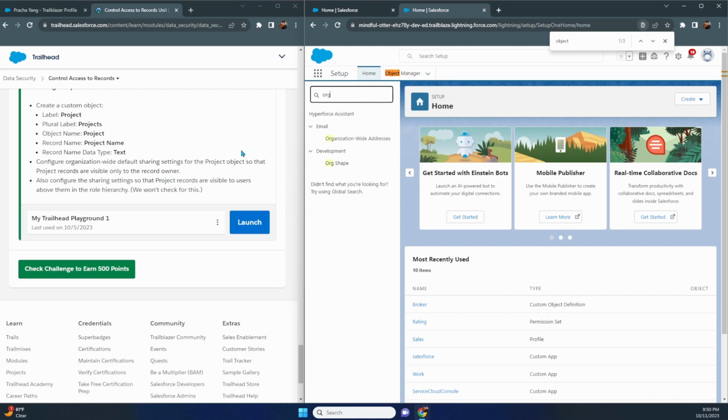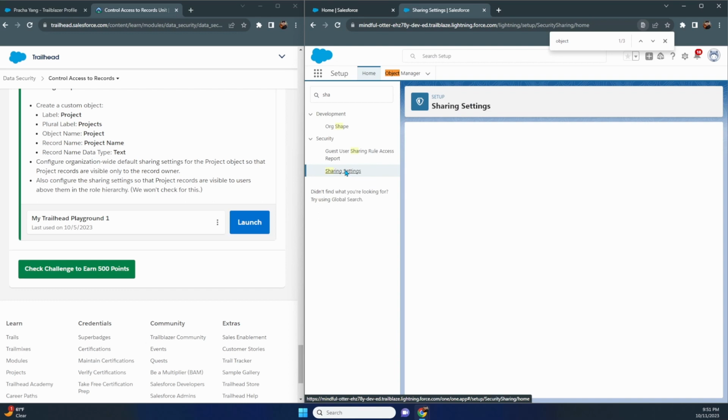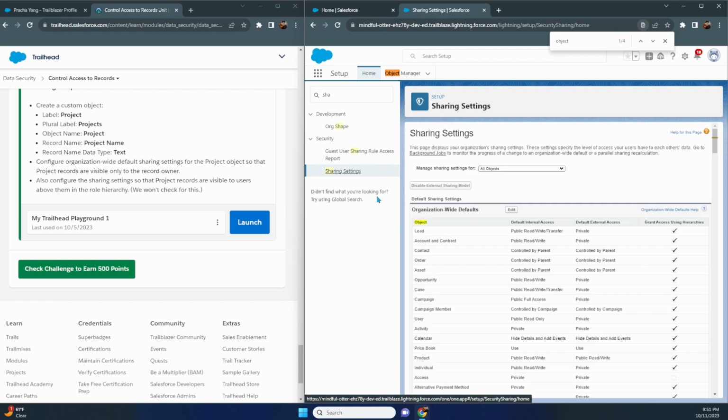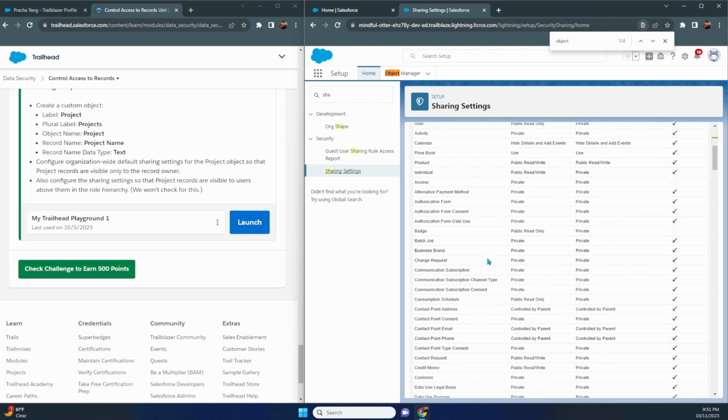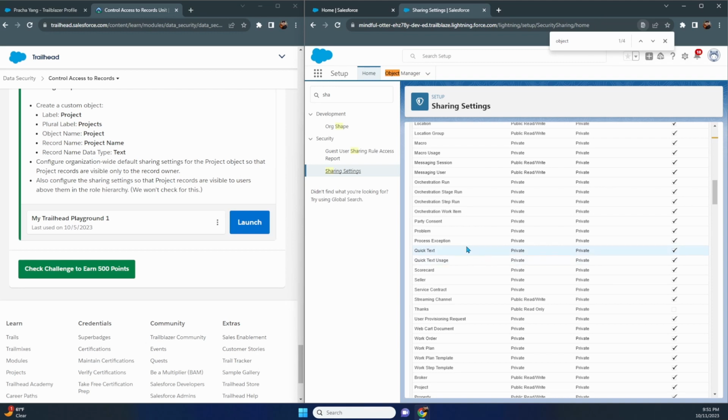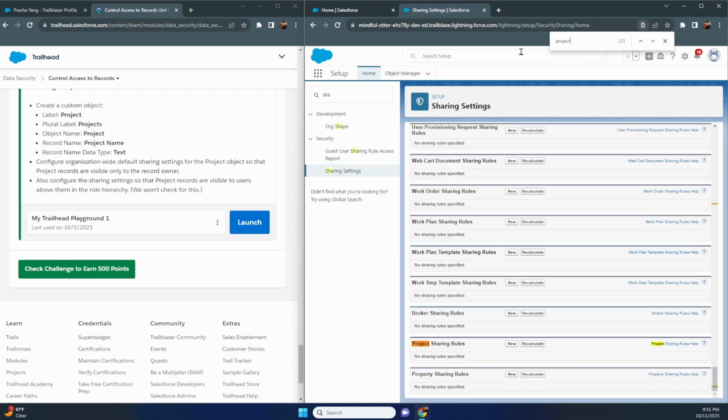Organization-wide default sharing setting. Sharing? Because I didn't read. Alright, cool. Lucky guess. Sharing settings. Configure the project. Alright, I think. Search project. Alright.